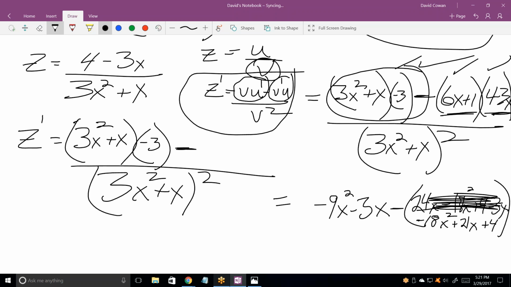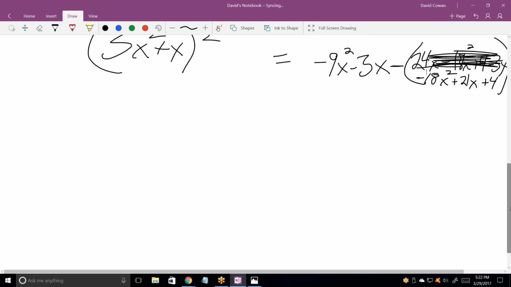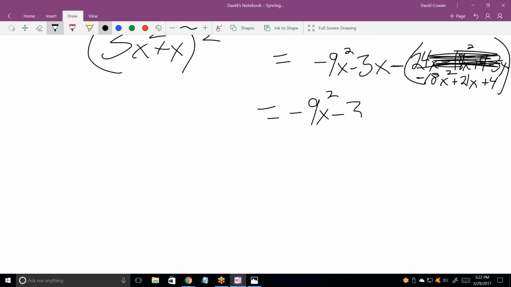And I left the parentheses on purpose because I didn't want to confuse myself with all these negative signs. Now, remove the negative signs. Still have minus 9x. What I meant was remove the parentheses. So when you remove the parentheses, what are you left with? So 9x squared minus 3x. Forget that part. Just remove the parentheses of this part right here. What are you left with?